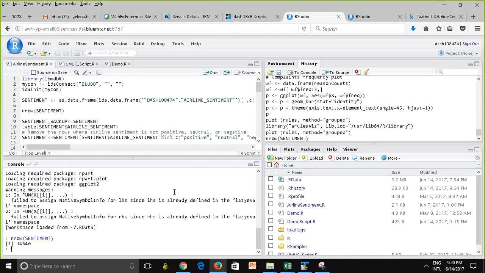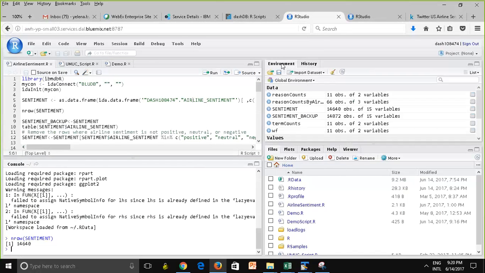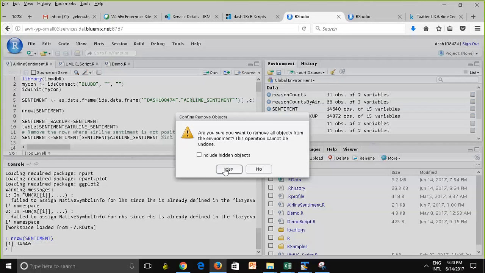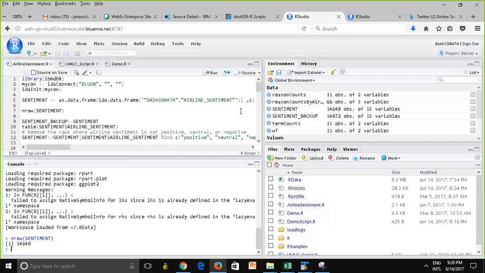Reconnect. Once in a while you may get this. Anyway, it's because I had two windows open, that's the problem. But anyway, when you log in, you will not see any of this. I'm deleting this.